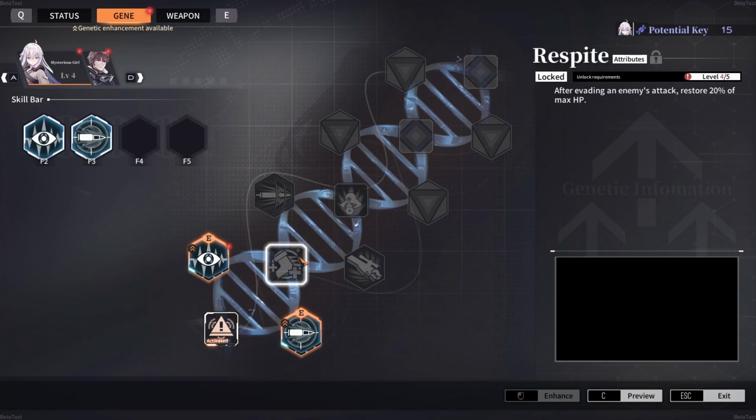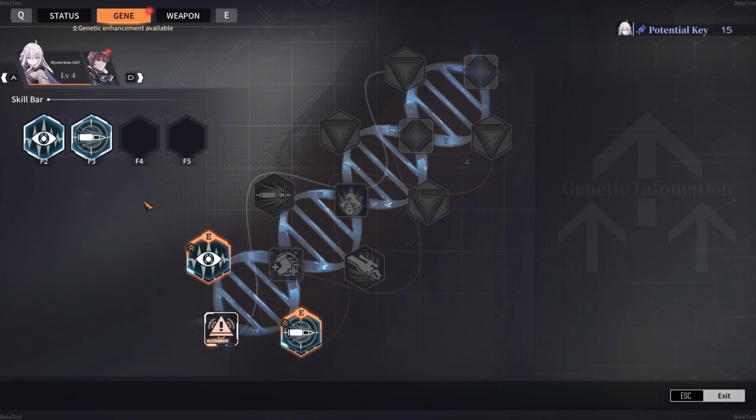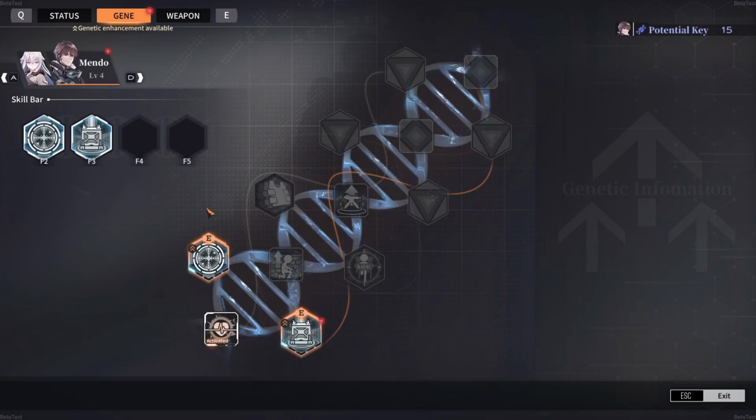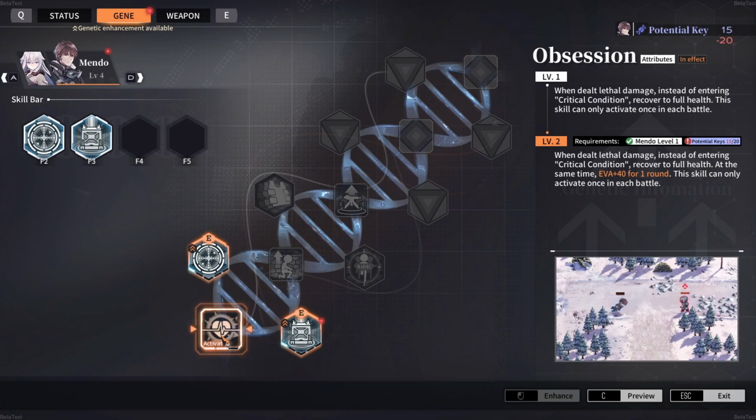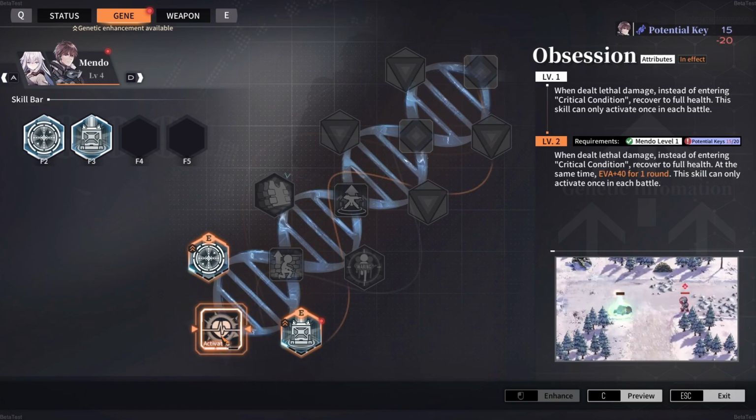Assuming we do alright in our next mission and gain enough experience, we'll be leveling up to level 5, and if we can get enough potential ki, we'll have 20 points available to unlock this as soon as it becomes available. So we'll switch over to Mendo, as we are going to spend a few points over here. I wish I could improve Obsession. This is basically Second Life.